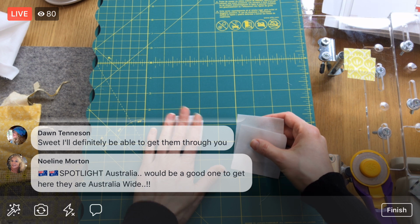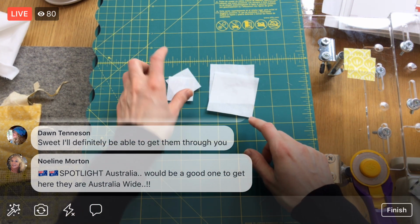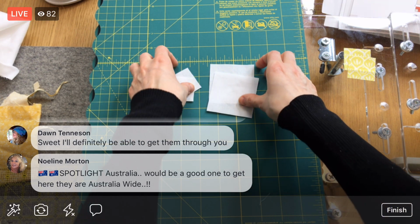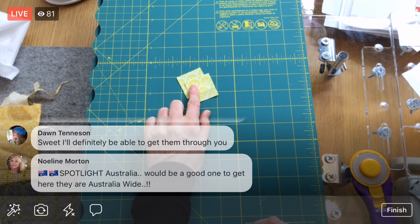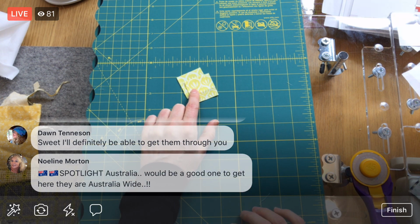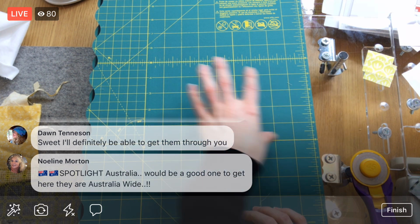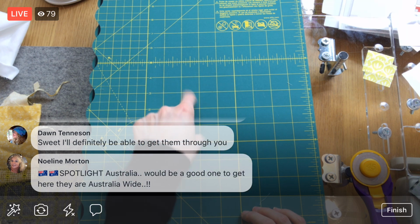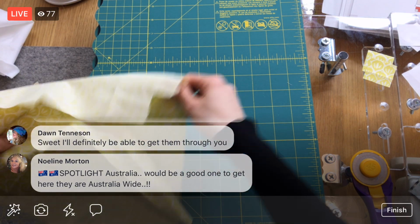All right, that's it for our white. We just needed the 2 small squares and the two larger squares here. So moving on, we have the next part started. This is the red print, in our case, it's this yellow. We have the 2 1.5 inch squares, and now we need 2 rectangles that are 2.5 inches by 1.5.